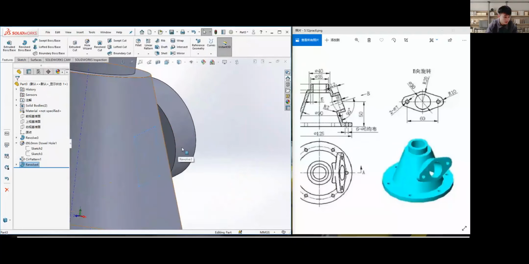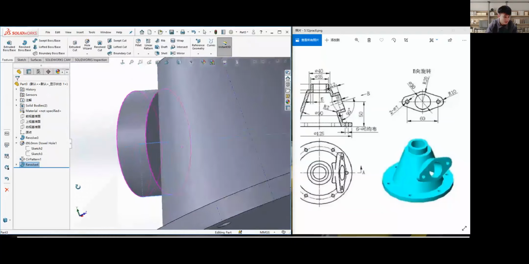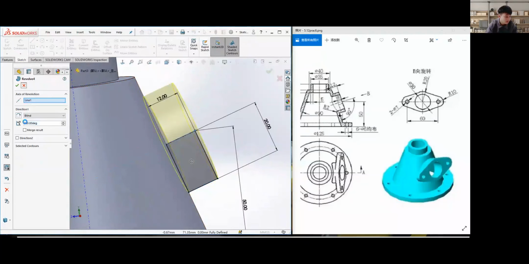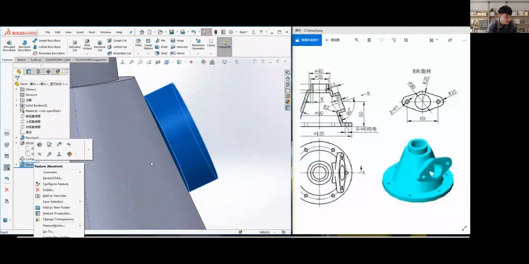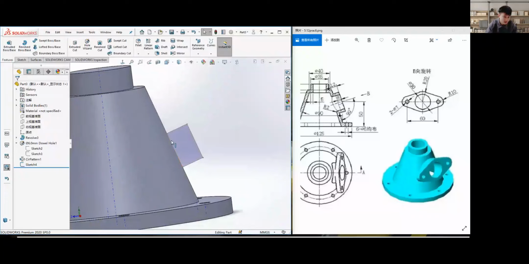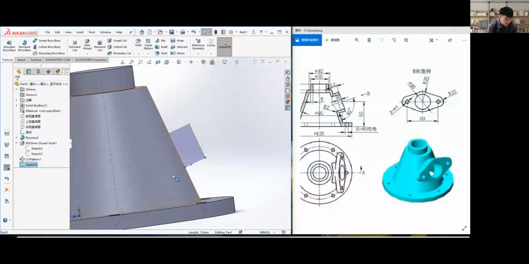It's not right. If we just make the sketch like this to this surface, it's not good. So what we're gonna do is just make sure this line is closed inside of this surface. To make sure it's closed inside, get it longer.